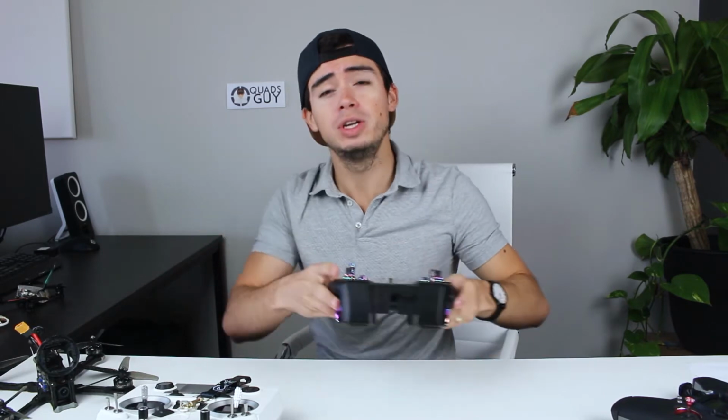Also, I have another one here, the FlySky Nirvana, that I really like. However, I wouldn't recommend it for somebody that's just getting started, because you're gonna have to do a lot of configuration inside. There's not that much information or support about this guy. But if you feel like you can handle that, then you can overcome all those steps. You can do your research and do your configuration here. I would recommend this one because this is gonna be my daily driver. I got this not too long ago and I really like it. I really like how it feels. But yeah, you need to keep that in mind.